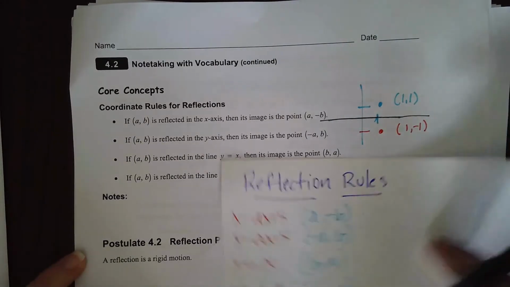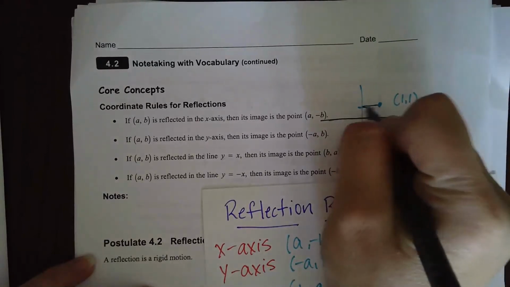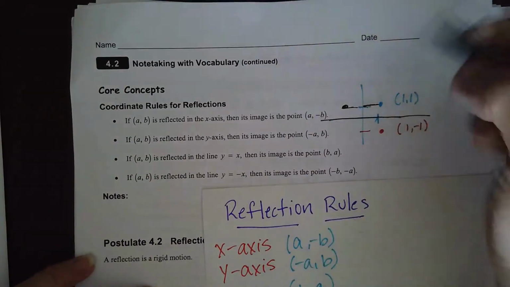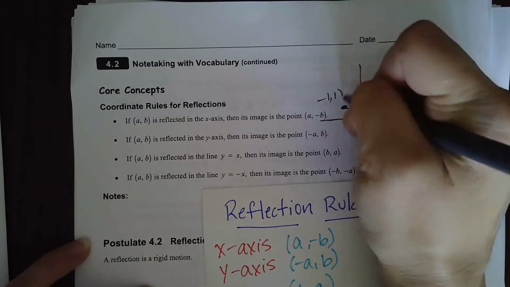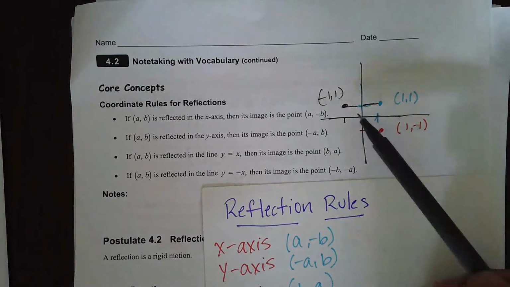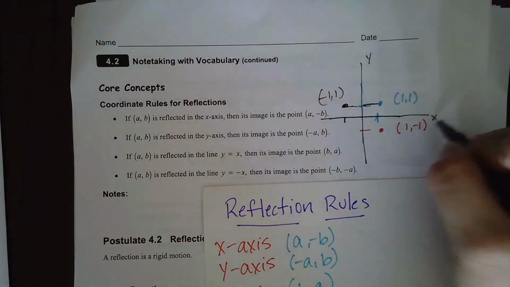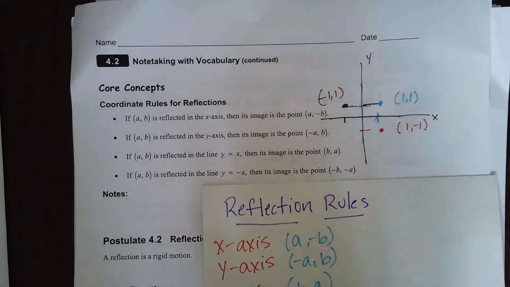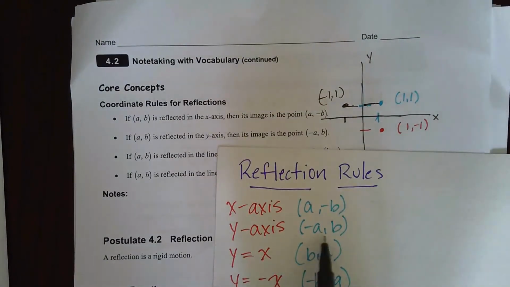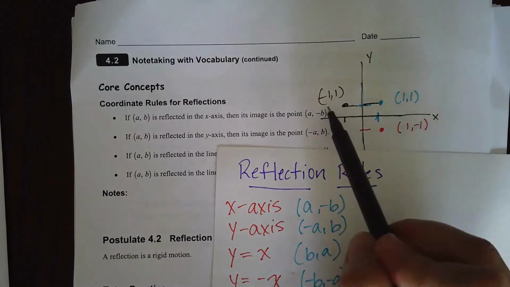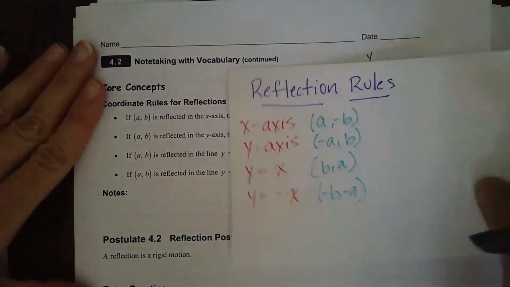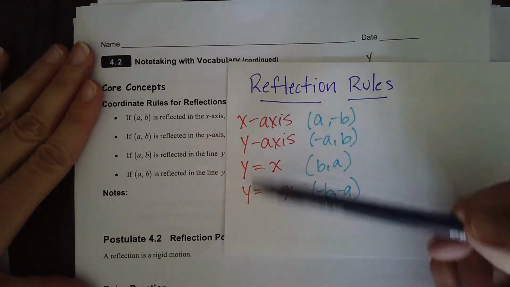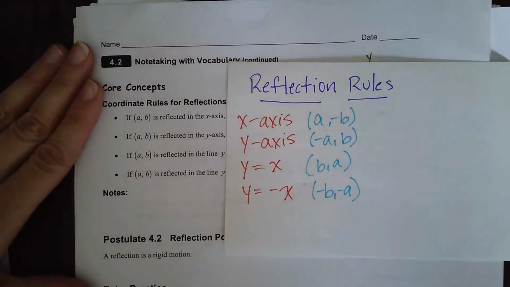And so the exact opposite happens if you're reflecting over the y-axis. So if you're reflecting over the y-axis, now I'm going to get the point -1, 1. So notice that if I'm reflecting over the y-axis, my a value becomes negative. So that's your x value, right? So we're multiplying that x value by a -1, but the b value or your y value is staying constant. So they use a's and b's instead of x and y's, and I think it's because we just don't want to get confused between all the x's and y's that we're using here.